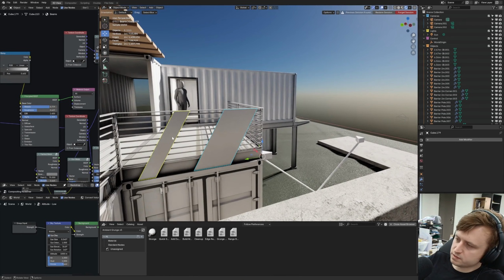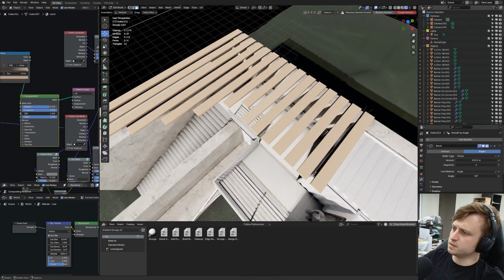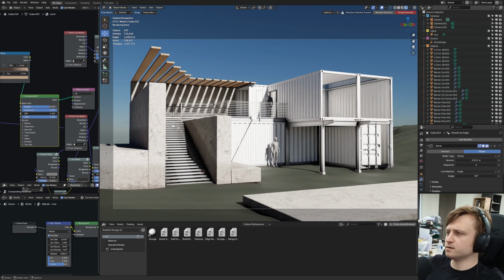Let's get rid of these panels. Just making some modifications to these end bits now as well. No, I don't think it makes sense shortening them too much because they also provide shade, but I need to find a way to make it look like it's not such an abrupt change. Maybe if there were more of them and they were kind of thinner, I'm not sure.